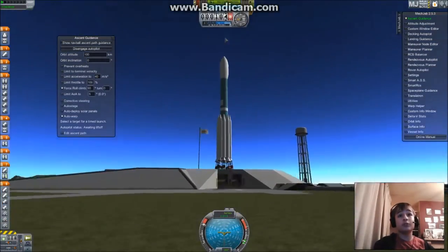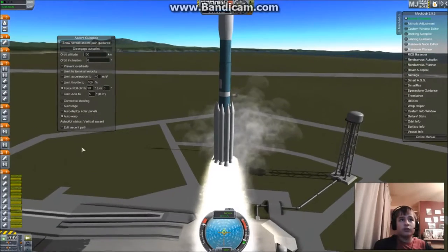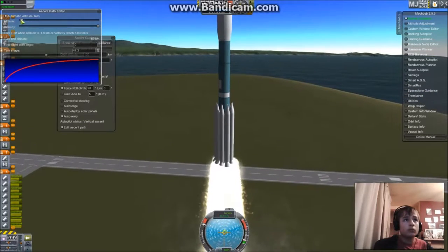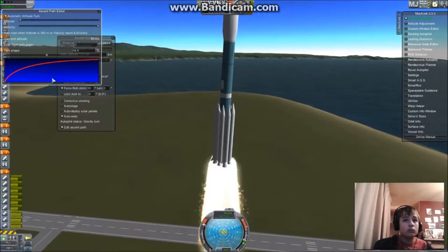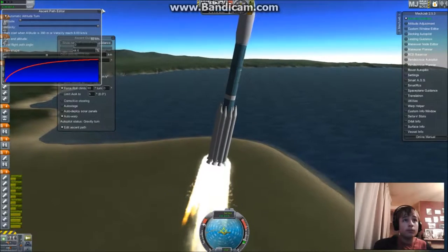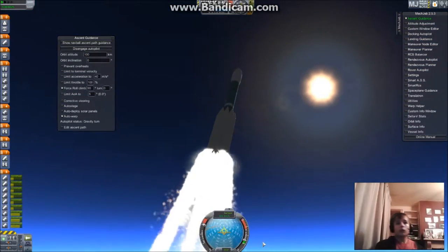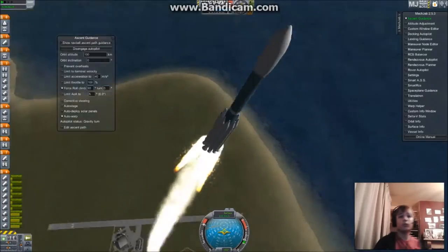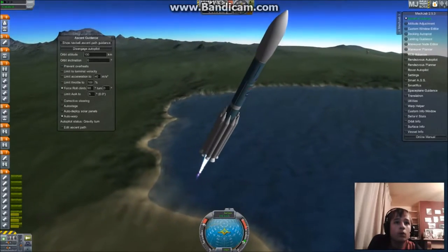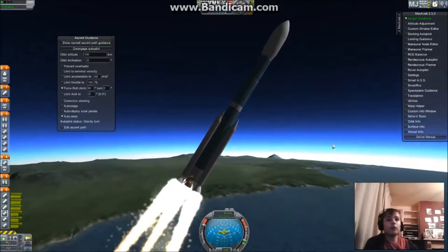Today, I'll be launching Messenger to Moho. So yeah, let's go. We have a liftoff of Messenger. Check the ascent path. I guess that should work. Just don't flip out, please. Please, data. Delta, you're not flipping out. Now, I've never launched this into orbit before, so. Good. There we go. Now we have the airlift boosters firing nicely.